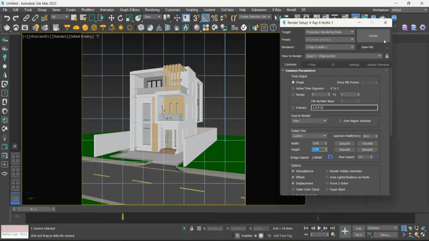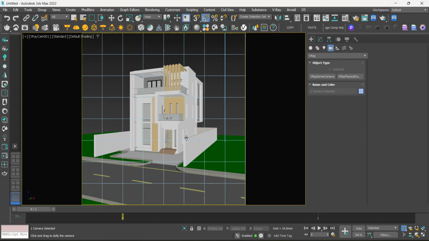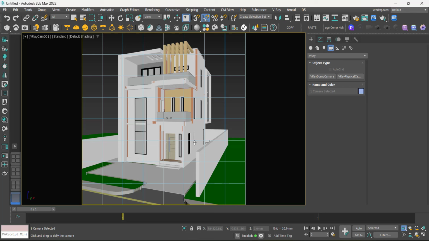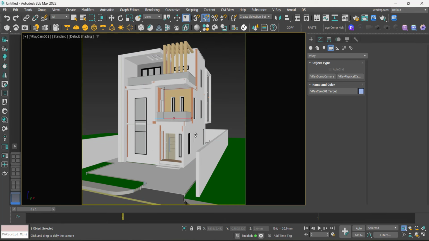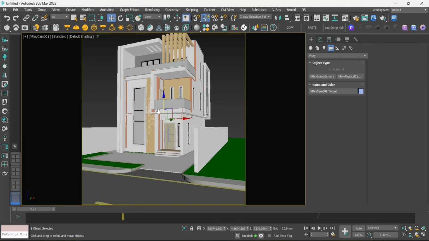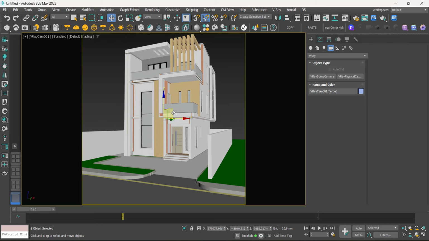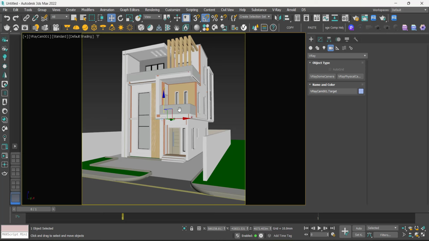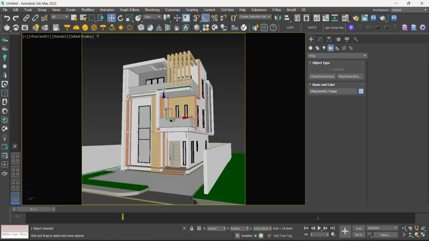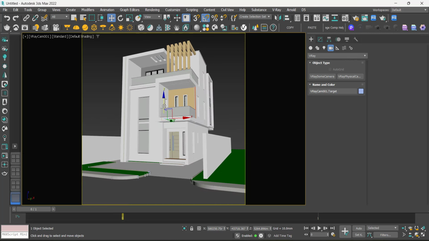So next thing we do is we start trying to set up our camera, make sure it is straight and all that. Okay, this is where some people really find it very difficult to do. There is a little help, which is our image comp helper, but most times I don't use it. So I'm just going to do it the way I do. As you can see that I clicked here, select camera, and I'm panning it. You can see, just hold down your roller, pan, drag the target of the camera like so.